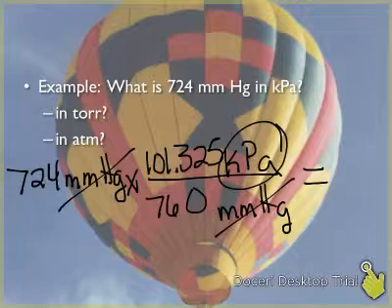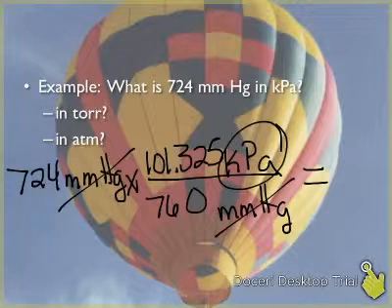Now, if we wanted to do this using 2 conversion factors, because sometimes it's hard to see that 1 atmosphere is 760 millimeters of mercury and 1 atmosphere is 101.325 kilopascals, that's fine. But did I lose anyone doing that in one step? Nope. All right.